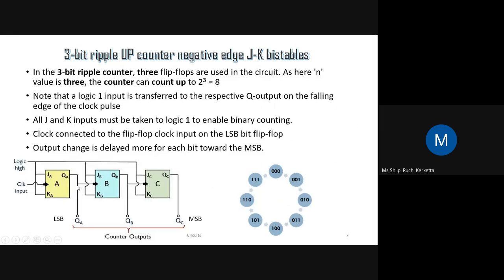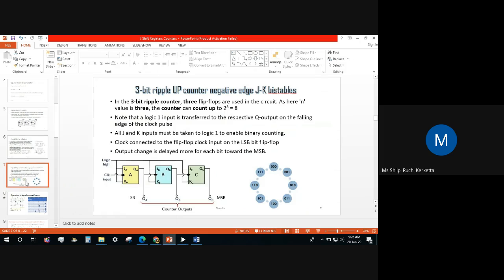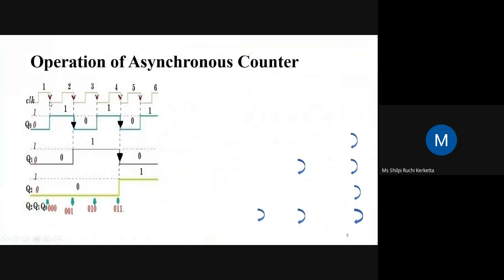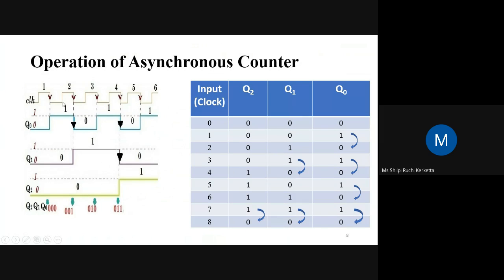So here you can see this for this first JK flip flop. Our clock is there. Initially we are giving this clock. We are getting a 0 and a 1, and 0 and a 1. So this is negative edge triggering. Whenever we are getting a 0, it is changing. This you understood? Yes, ma'am.